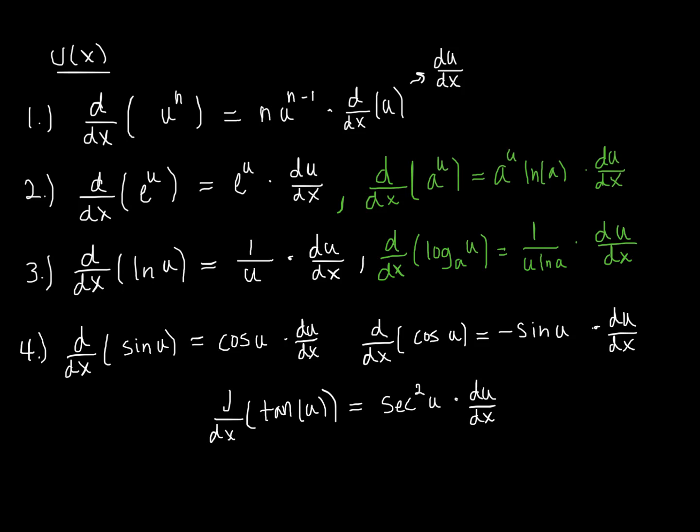So what you can see is that really all of the rules for specific types of functions that we've looked at are an extension of the chain rule. Because when they're a composition of two functions, I need to make sure that I am incorporating all the different pieces which contribute to the slope of the function. So if you ever need a refresher on why this is the case, go back and take a look at the chain analogy, and that way you can really comprehend why it's so important to take the derivative of the inside function and the derivative of the outside function in order to find your derivative.